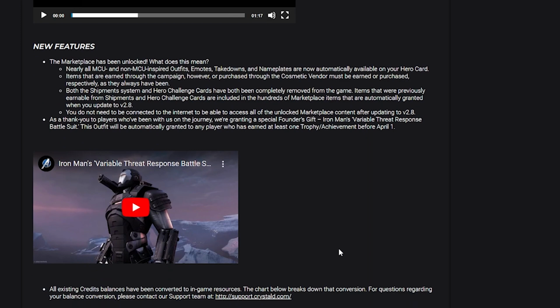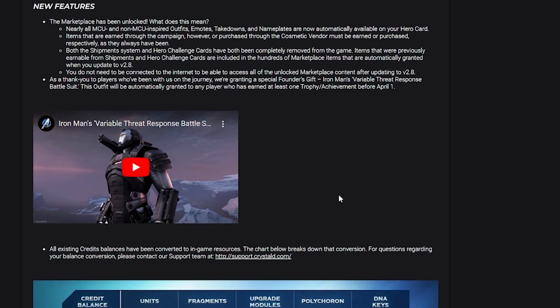So now we'll get into the features and stuff added in this update, which obviously is not a lot. The main thing it's saying here with new features is the entire marketplace has been unlocked. So there is no more marketplace, and everything that was in the marketplace has been placed into everybody's respective inventories. The shipment system and the hero challenge card system have both been scrapped, and anything that you would get as a reward from either hero challenge cards or shipments has just been automatically added to your inventory as well.